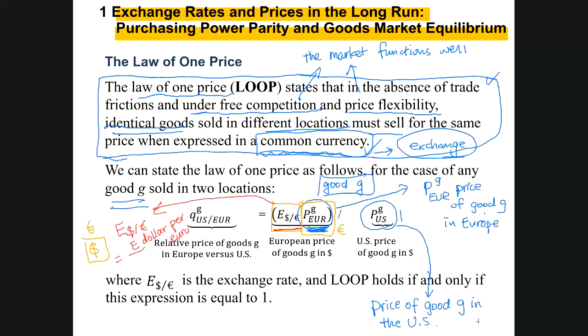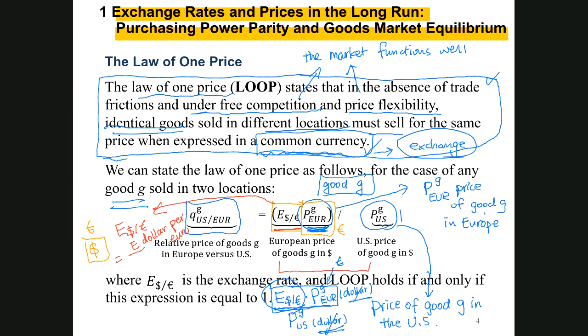Now you see on the right hand side, the unit of the denominator is dollars, the good G's price in the US. And the numerator is converted to US dollars as well, because the price is in the unit of euros and now I multiply by the exchange rate. So this product becomes dollars. You see the unit in the numerator is dollars, and the unit in the denominator is dollars. Those two are supposed to cancel out with each other. So what is this on the left hand side?